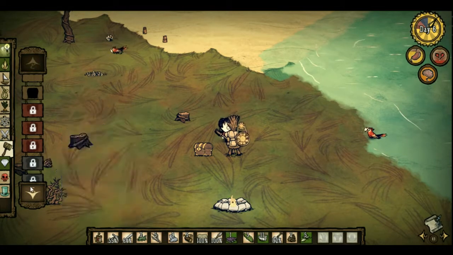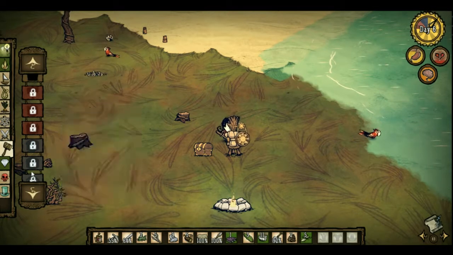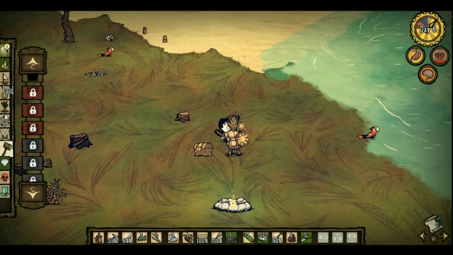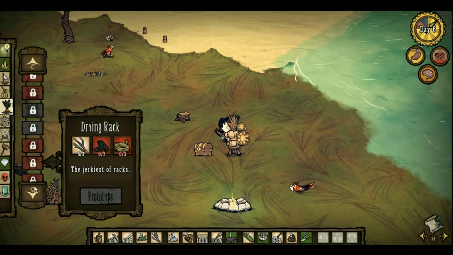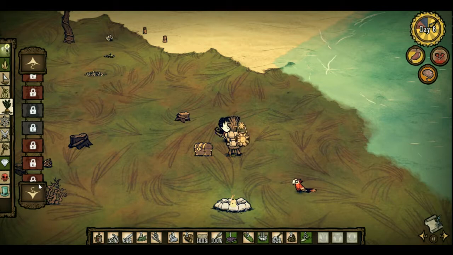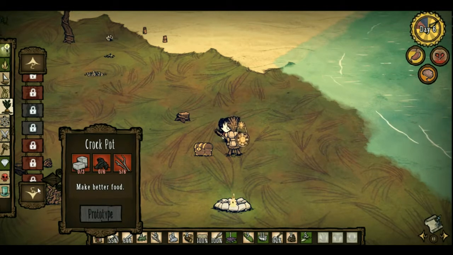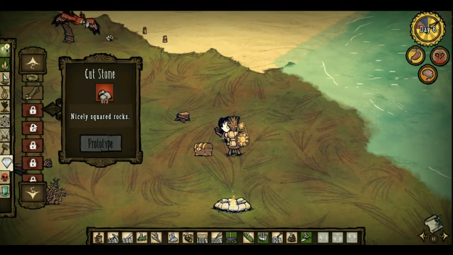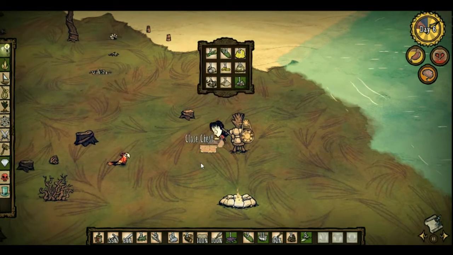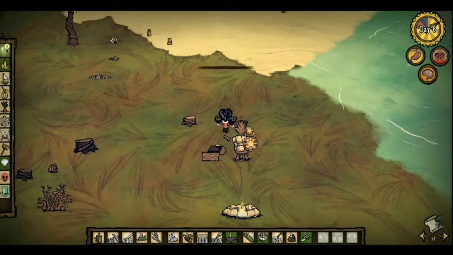Where is a crock pot? I don't know. Hey, wall, wood wall. Would it be in food? Might be in food. Bee box. Drying rack. Crock pot! Okay, so I need charcoal, cut stone, and twigs. I can make cut stone, I believe. I need more stone. Okay, I think that's in my chest. I have one rock. I need more rocks!